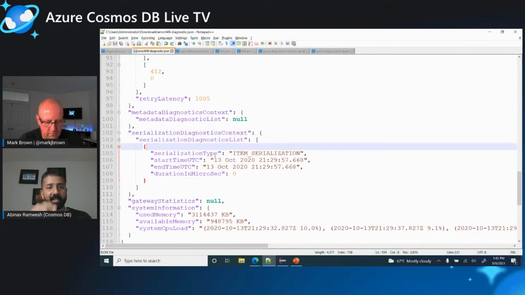But now the SDK needs to serialize that vehicle object into a JSON object and then ship it over the wire. If that ends up being a large document, let's say 10 KB is not that large, but let's say it gets into the 100 plus KB, 200 plus KB range, we may end up spending a good amount of time actually serializing that object into JSON and then pushing it. So size is a determining factor.